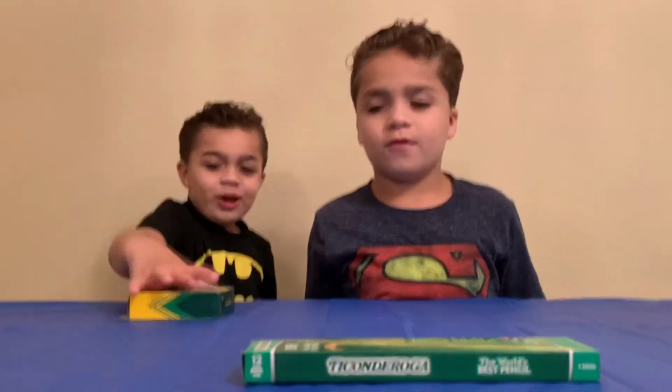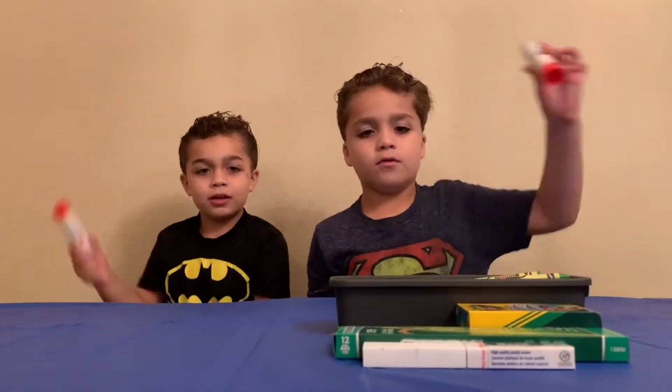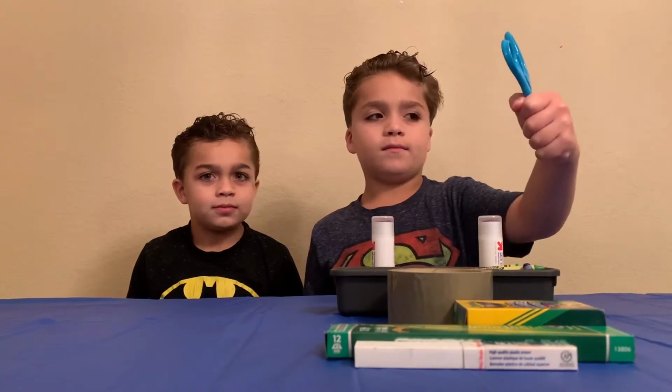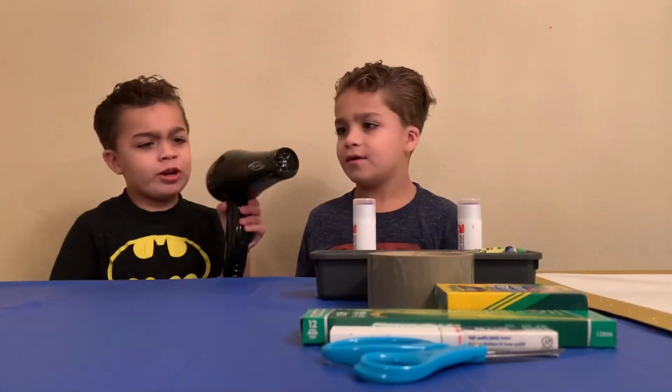Draw Ninja Turtles from Easy Drawing Guide.com. For this project, you will need pencils, crayons, more crayons, erasers, glue, tape, scissors, and a poster board, and a blow dryer.